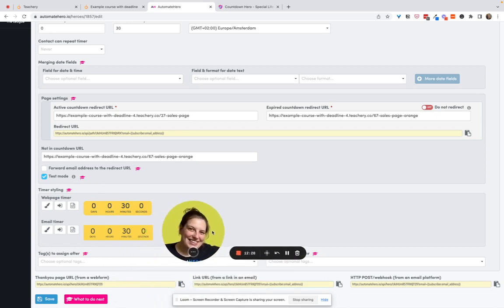So like I said, there are some more advanced things you can do, which is really cool, but I just wanted to show you the basic setup so that you can get up and running really quickly. And if you have any questions around this, feel free to let me know. Again, it's only $67 for 5 timers and up to 2,000 people going through it. So that's really quite generous for a one-time payment.